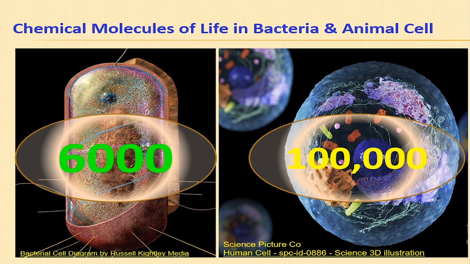That's why animal cells, the eukaryotes, are the most advanced form of the cell. Basically, earlier it was identified that bacteria is unicellular, and before bacteria there were animalcules, which we'll discuss in the later slides. But the eukaryotes is the most advanced version of the cell, containing almost 100,000 different types of compounds, molecules.